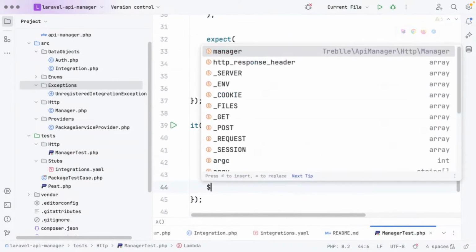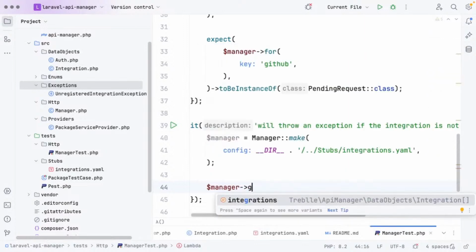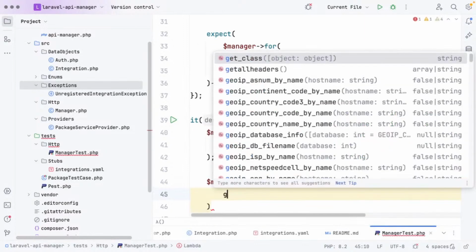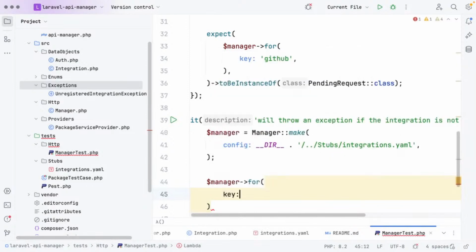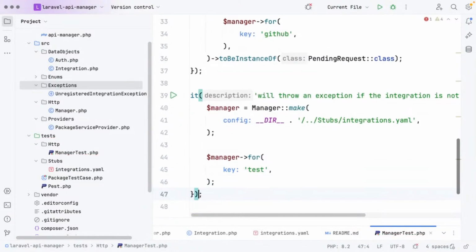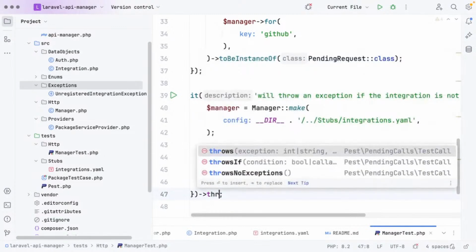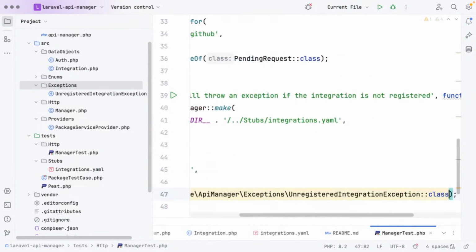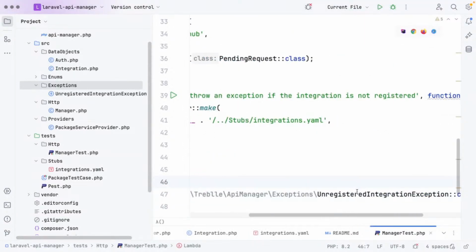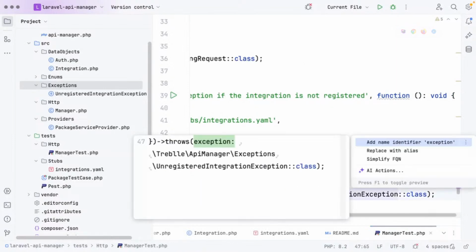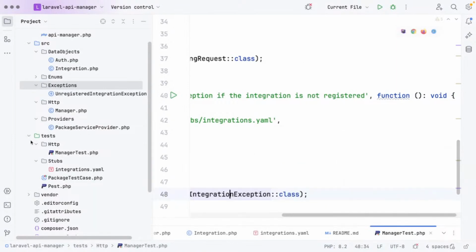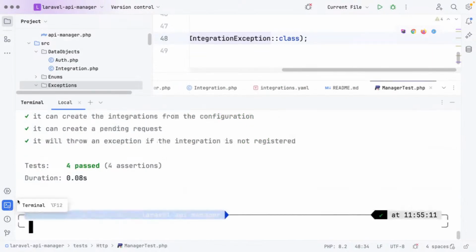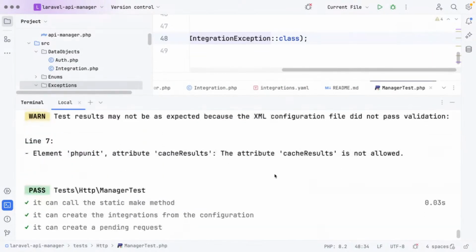I can just say manager for, and the key I'm going to pass in is test. And we're going to say throws unregistered integration exception. And let's test that again. Awesome.